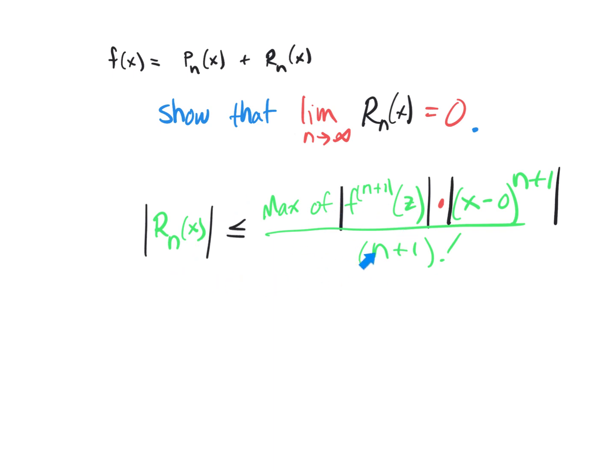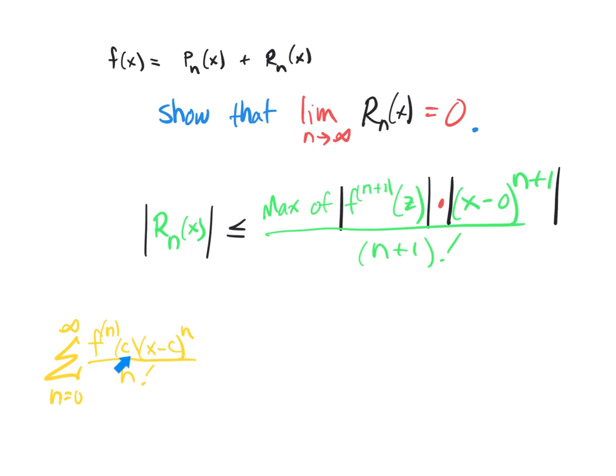Recall that this seems complicated, but it just comes from the Taylor polynomial formula, where the nth degree Taylor polynomial stops after the nth degree term. The first unused term would be the n plus 1th degree. So the n plus 1th derivative, x minus c to the n plus 1th power over n plus 1 factorial. Well, this problem number 13 is Maclaurin, so it's centered at 0, so c is 0.